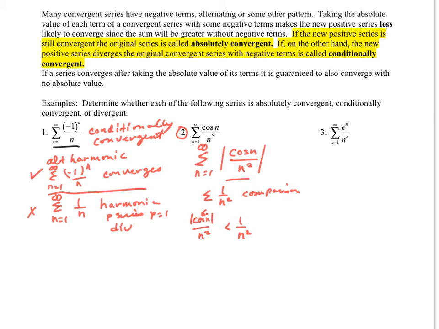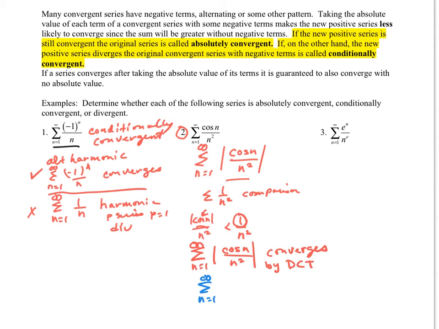Why is that? Cosine will fluctuate between negative 1 and 1, so when we take the absolute value, the values will always be less than 1 — so the 1 will be on the high side. In comparison of the 1 and the cosine of n, 1 is going to be greater. So n equals 1 to infinity of the absolute value of cosine of n over n squared converges. And since that converges by the direct comparison test, my original series n equals 1 to infinity of cosine of n over n squared also converges absolutely.